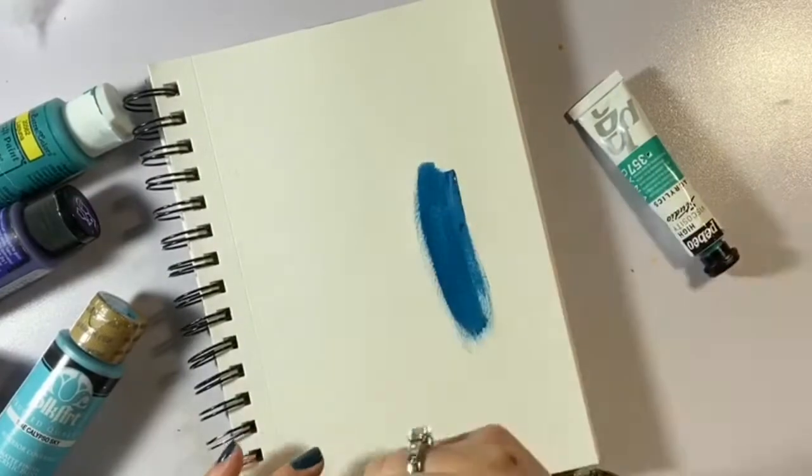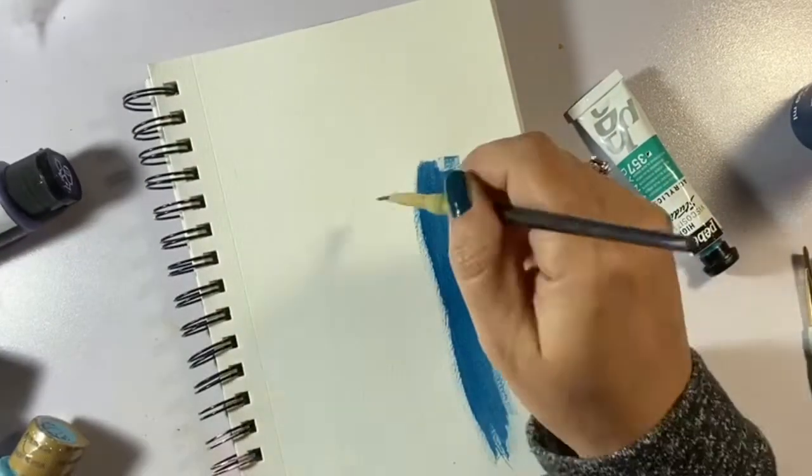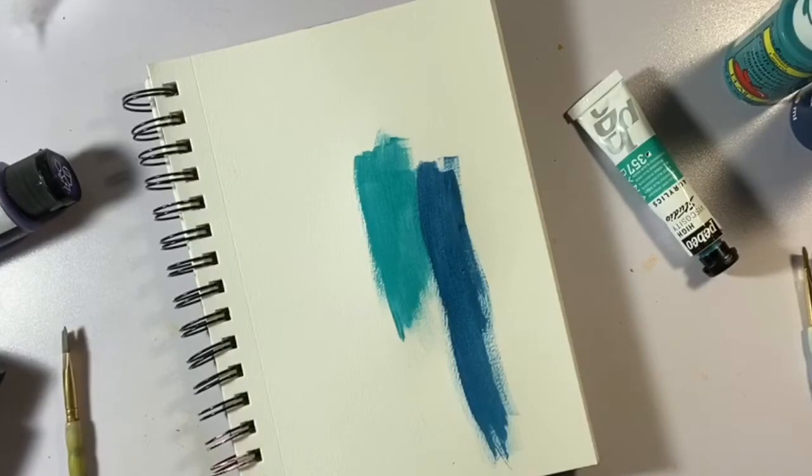Today is a little bit different than I normally do. The first thing that I'm going to be doing is checking my paint colors to see how they look together because I want to repaint this pair of shoes that I have.